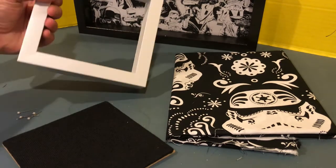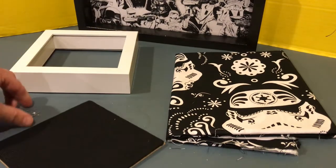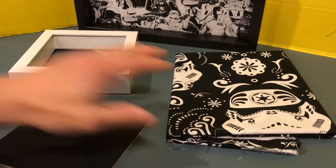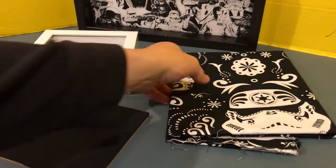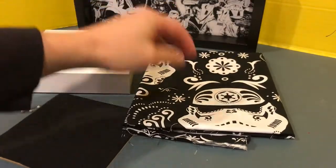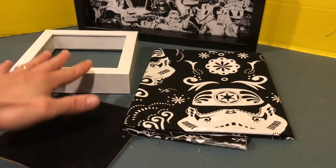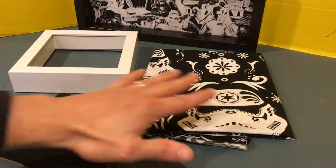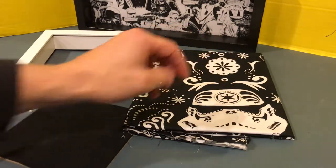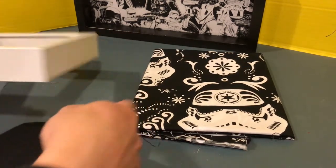Okay, for the next step, so we've got our frame, no glass, got the backer. I'm gonna use those four pins that I took out of the backer in order to temporarily hold on my fabric, so I can get it positioned right. I'm gonna use this kind of cool Stormtrooper fabric that I found. Now this Stormtrooper, this box is approximately 6x6. The Stormtrooper's head is approximately 6x6. We may just cut off a tiny bit on the corners, but we'll see what we can do to make it fit. So I'm gonna get this out of the way for now.